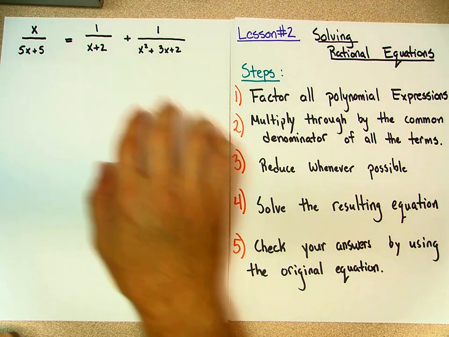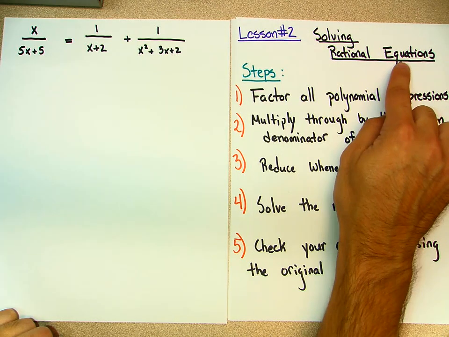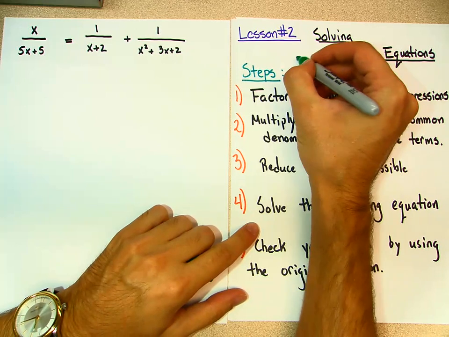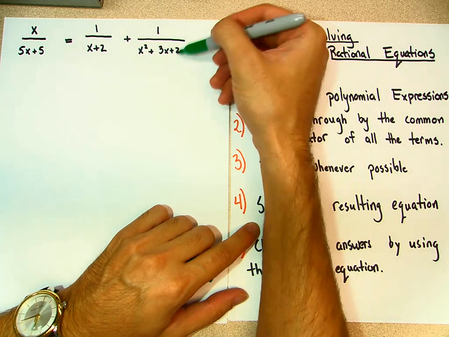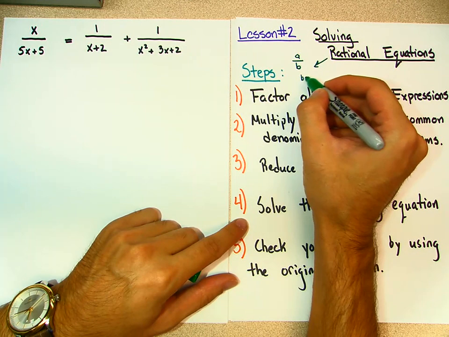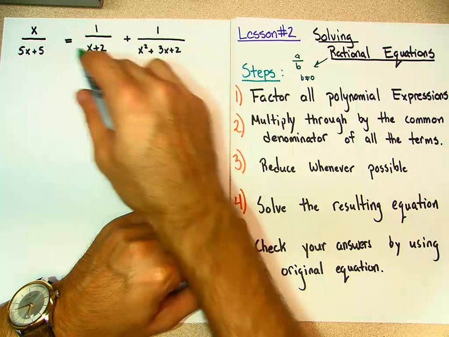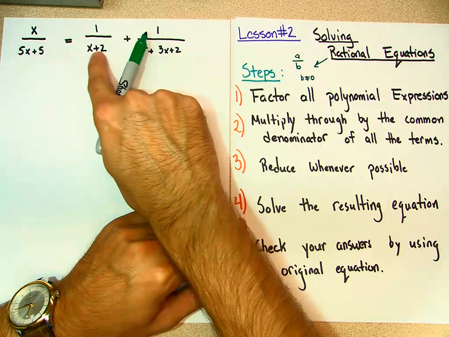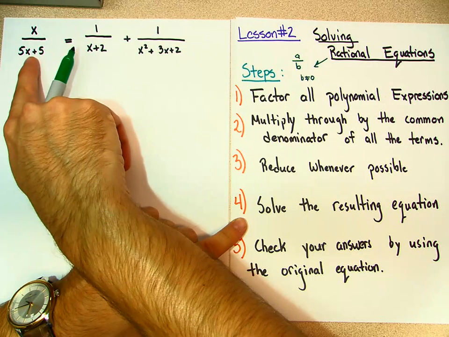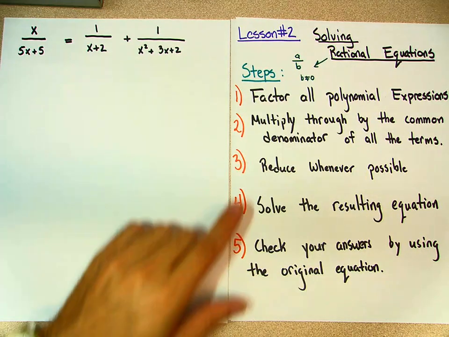So here, when we want to solve this, this is a rational equation, right? Why is it rational? Do you guys remember? Remember, rational, what does it mean? It's some a over b, right? You have some sort of fraction going on. And remember, this b cannot be 0. So remember, on the bottom, if I plug in a value for x, like here, x cannot equal -2. Here, x can't be -1. And here, we'll see what x can't be. Okay? So let's follow the steps.